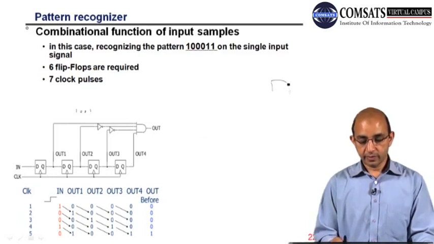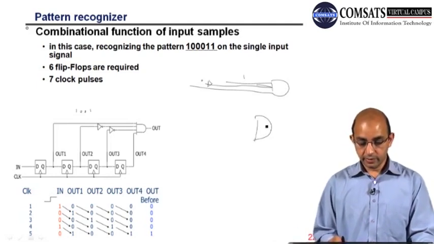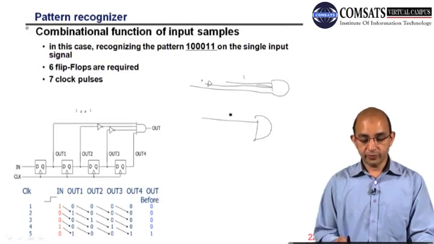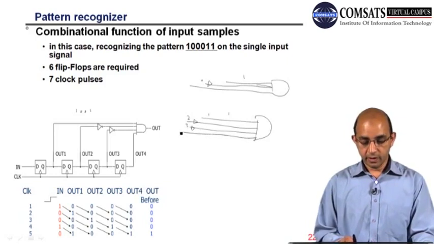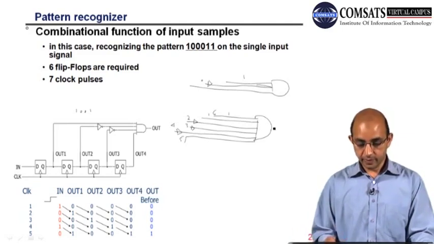So this is for out 1, and this is out 2, 0. Let me draw it again. This is out 1; we will provide it straight away as it is. And this is out 2, inverted. Out 3, so 1, 2, 3, inverted. Out 4, inverted. And out 5, as it is, this is 5. And out 6, let me draw here, 6, straight away. So this is, and we will be having the out.